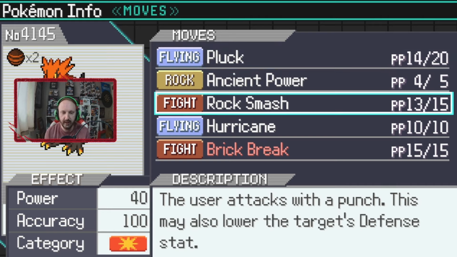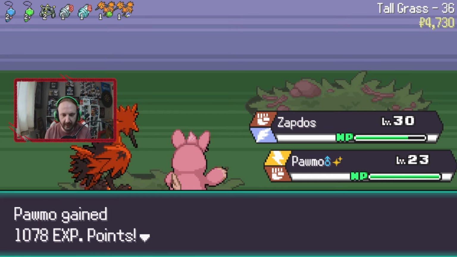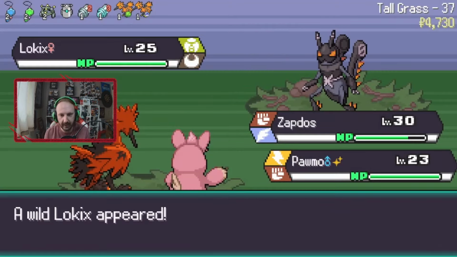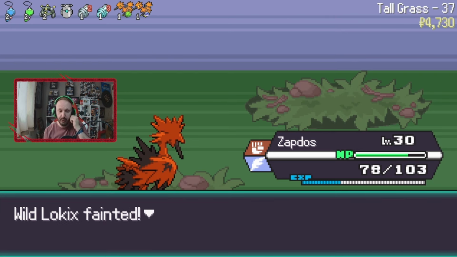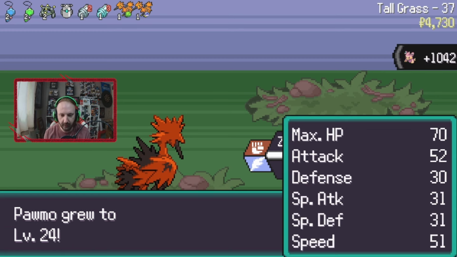We have Brick Break, which is 75-100 compared to 40-100 Rock Smash. So we will definitely take Brick Break on our Zapdos. Oh, hello. Lock Capsule. A Lock Capsule is going to be really nice if we start re-rolling. I am going to take the Lock Capsule for sure. Oh, Low Kicks. Oh, this Pokemon would be nice to have as well. Maybe Brick... No, I was about to say maybe Brick Break, but that just knocked out straight off the bat, so that's a little bit unfortunate.